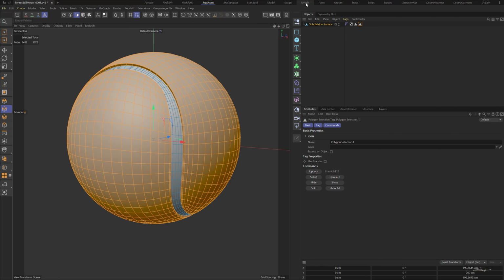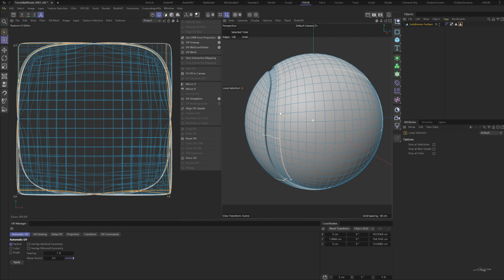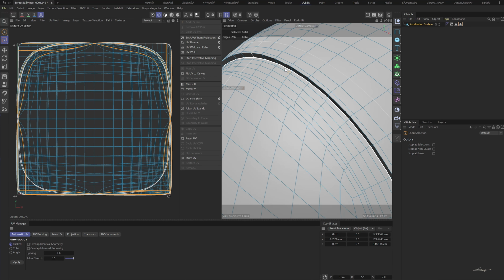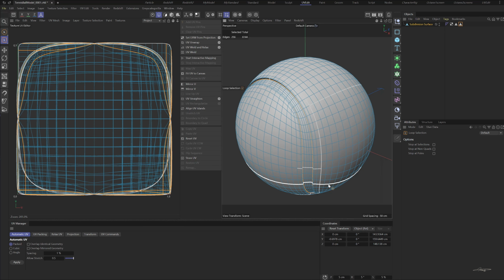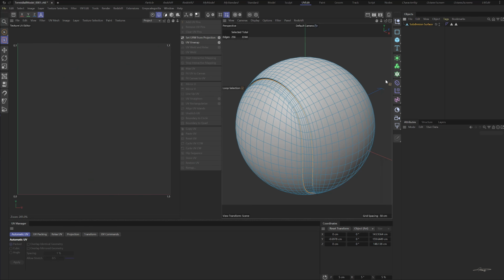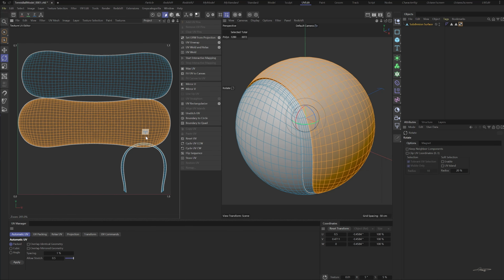Now let's deal with the UV map. Change the viewport to UV edit. In edge mode, select the seam edges and click UV unwrap. Oh no, the default UV map is in conflict here. Just delete the old UV map and redo the UV unwrap. Rearrange the UV map to make it tidy.